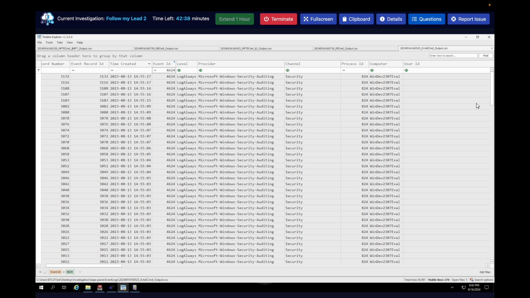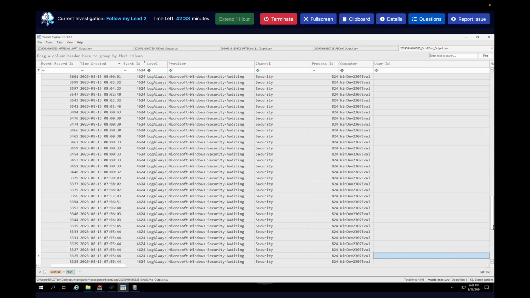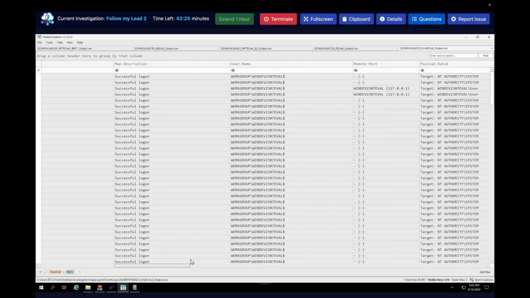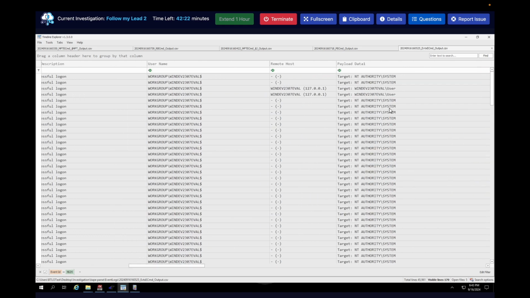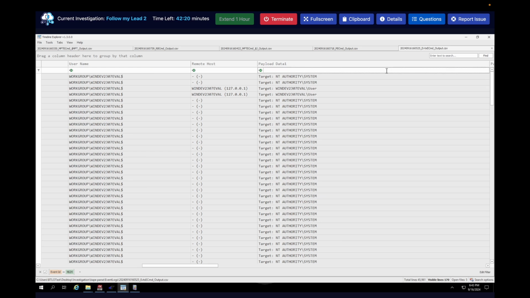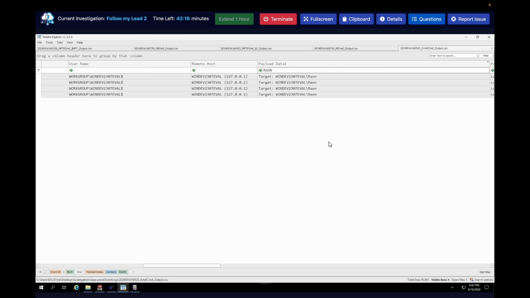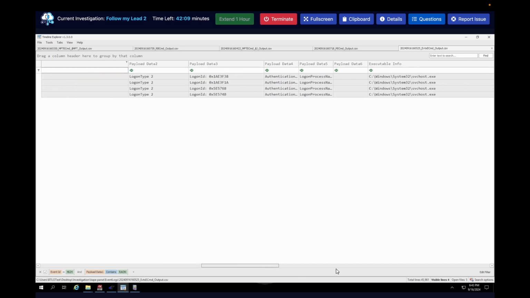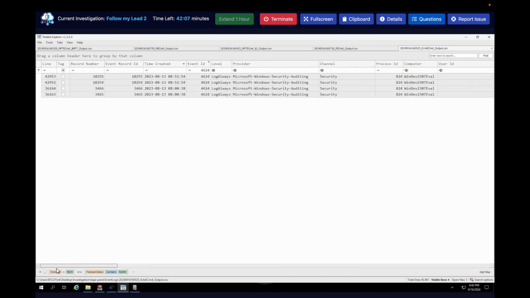Actually, this saves us a lot of time. I can filter for Rayon here. Bam. That's actually pretty fun. And yep, log on. Okay, now let's get the time.